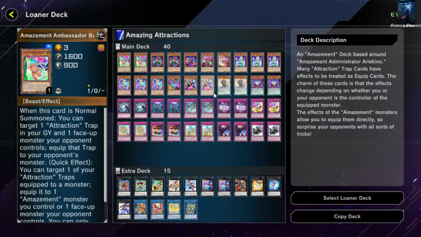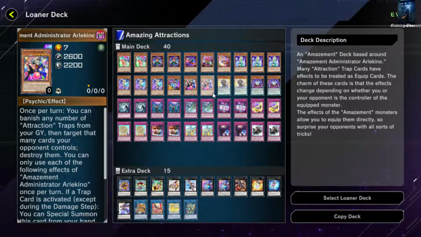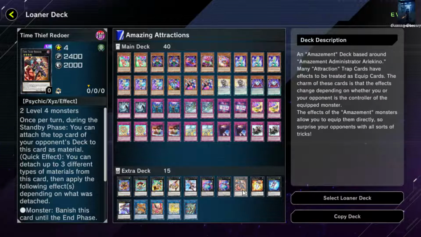Another good card in the deck is this card, basically, which allows you to special summon it whenever there's a trap card that goes off on the field. You can special summon it, and then when your opponent summons a monster, you can go ahead and pick up a trap card and place a trap card on that monster. You can also destroy your graveyard by banishing three trap cards associated with the Amazement, and then using that to destroy the cards on the field. So the amount of cards that you banish is equivalent to the amount of cards you can destroy on the field. And then the last card that brings it all together, in my personal opinion, is Time Thief Redoer.